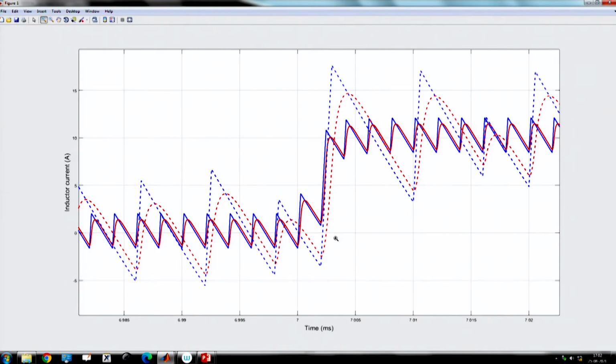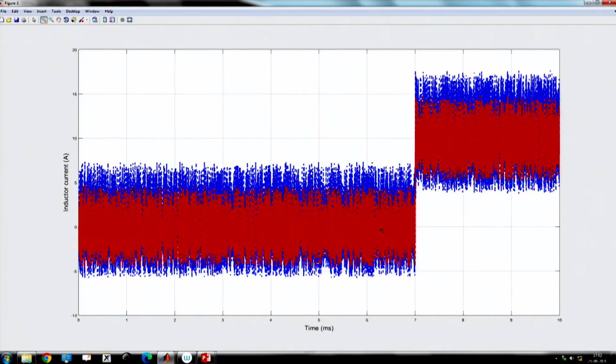Because they start interacting, here the current loop bandwidth is half of the switching frequency, and it is coming close to the voltage loop bandwidth, which we kept 1/10 of the 1/8 of the switching frequency. They are coming close to each other. That means they are basically different by 5 times. That means the voltage loop bandwidth is more or less smaller than 1/5 of the current loop, and that is causing this severe subharmonic problem.